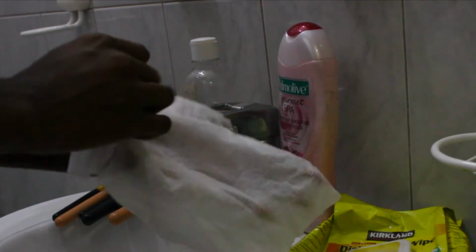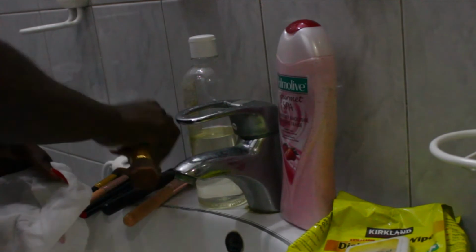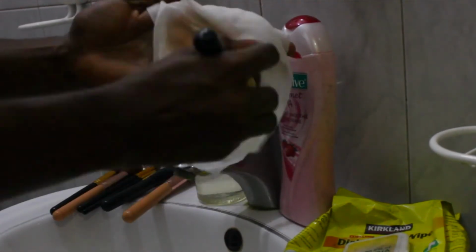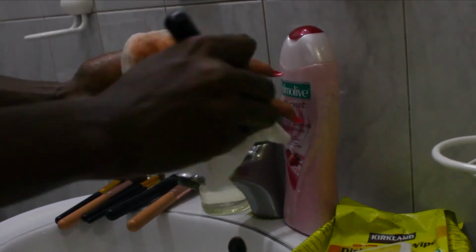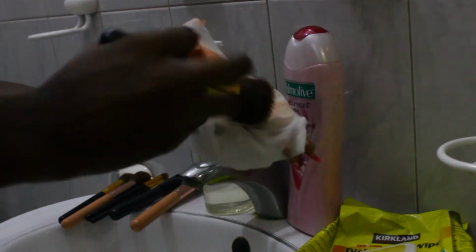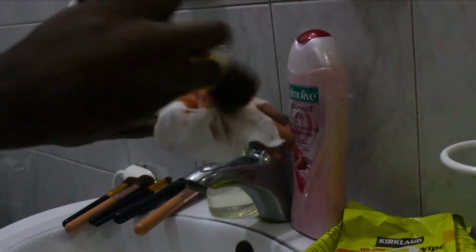First off, we are going to start cleaning the brushes. Okay, we'll clean all of the brushes first. This step makes cleaning the brushes with the soap and oil easier for me because it gets some of the dirt off. Okay, so see how good the wipes are. See how it takes dirt off the brushes. So yeah, I'm just going to rub the brushes on the wipes in circular motion.